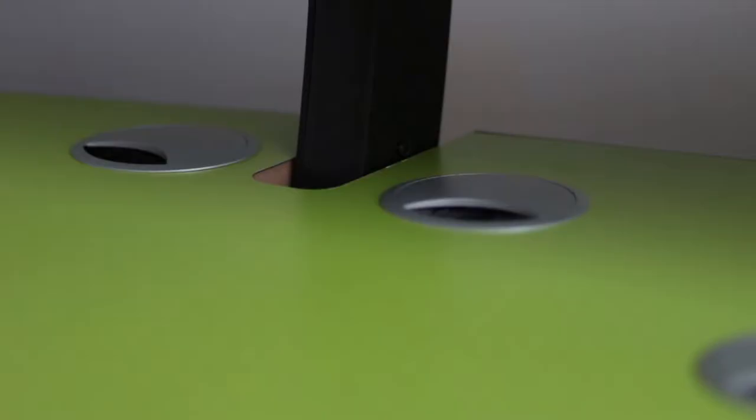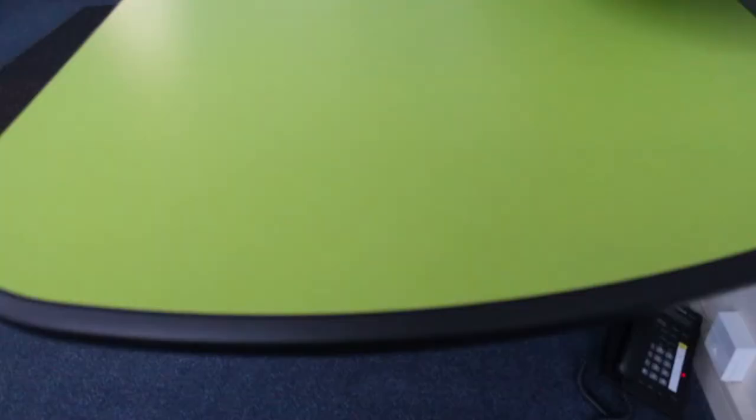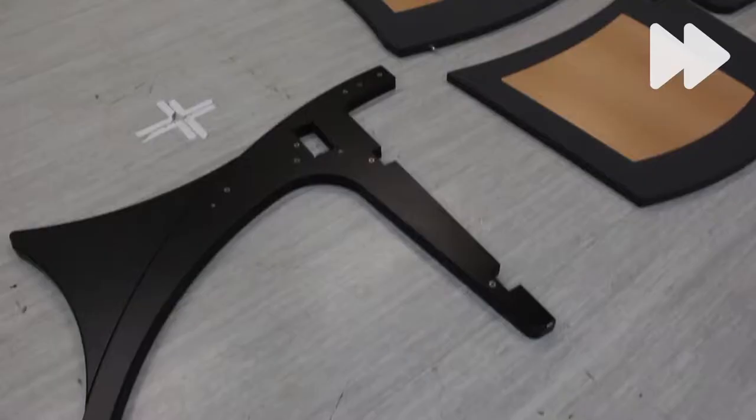Welcome to the construction demonstration for the MW Video EvoDesk. As well as guiding you through every step, we will highlight any alternative methods and extra information that could be useful to you. You can click on this button to skip to the tutorial.